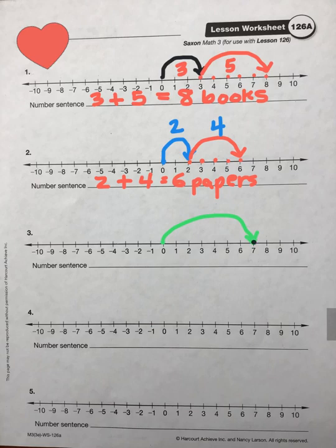If he ate 3, we're going to have to go backwards 3 on our number line, right? So we start there at the 7 where we left off and count backwards. 1, 2, 3. And then we draw an arc going backwards. There you go. So you can see how those types of problems look.